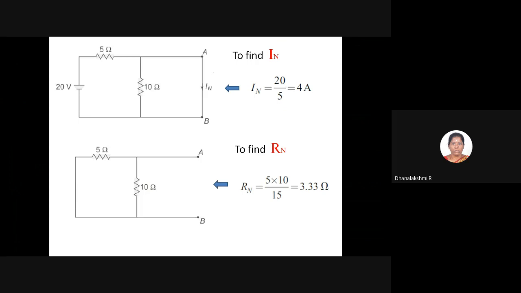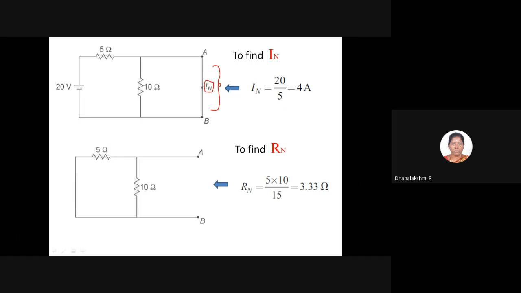Let me go to the next step where you can see the same circuit. Here is the point where we had our 6 ohm branch, where the 6 ohm is our load resistor. So what we did here is we removed that 6 ohm branch and made a short circuit across the terminal AB. The current flowing in the short circuit path is what is called our Norton's current IN. So the first step is to find this Norton's current.